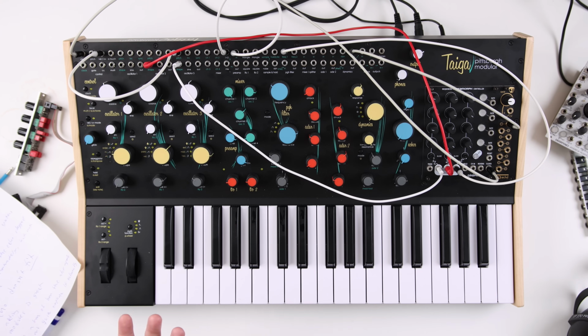And it's also about who this keyboard is for. It's not just for the modular nerds. If you've been looking at the Moog Grandmother, the Matriarch, Matrix Brute, Sub 37, Subsequent 37, this is something to consider as an alternative. And for the keyboard players out there, I don't think that this Echoes module will make a lot of sense. It's more something that makes a lot of sense in a modular environment.